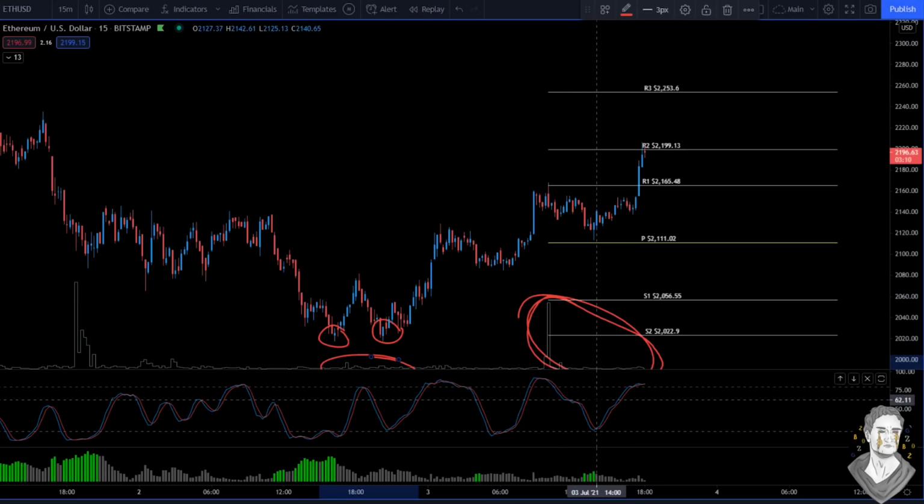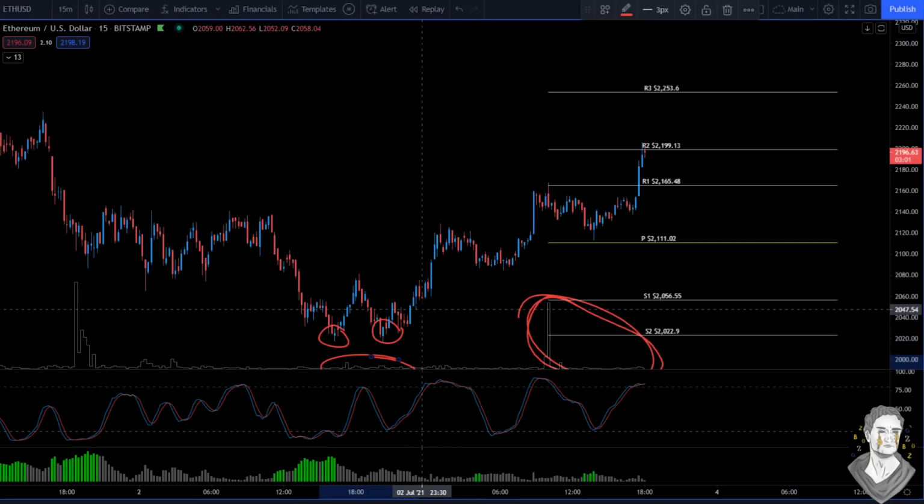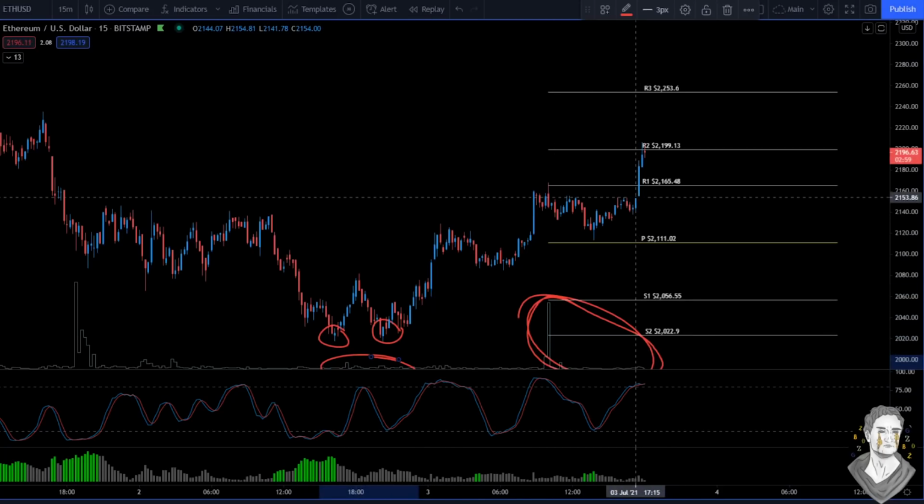So this could be perceived by many traders as a little bit of a squeeze to the upside, taking out those short positions that did come in at the lows yesterday. And it is a weekend move, so definitely keep that in mind, guys. There's no reason to be getting into big trades. There's no reason to be getting into reckless trades on the weekends.